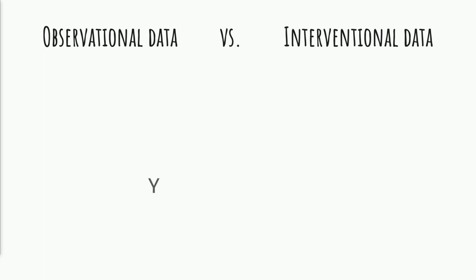So in the observational data, we always have the outcome, which is y, which we define in some manner. So for example, it was the number of steps. And then we have a treatment. So that would be our intervention, whose effect we actually want to study. So we want to study the effect of the treatment on the outcome. But there is a problem that we have some confounders which are confounding both the treatment assignment and the outcome.